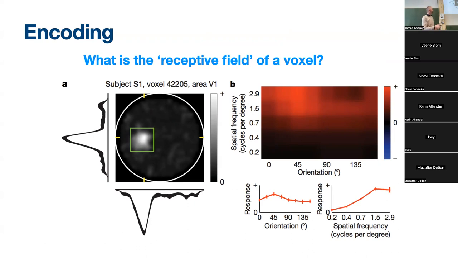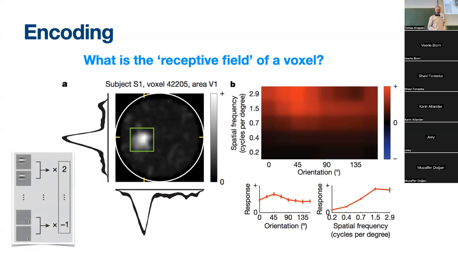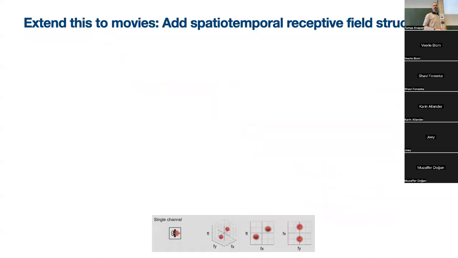So this actually gives us now a voxel-based population receptive field that has the orientation and the spatial frequency in there. We're at the level of Hubel and Wiesel now, but we're looking at whole voxels and not single neurons. But you see the analogy. It just went back to working, right? We missed orientation just now. We were only looking at visual field location, but now we have it back. So this is created from the beta weights on each of these different regressors.